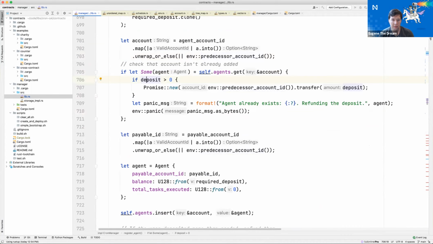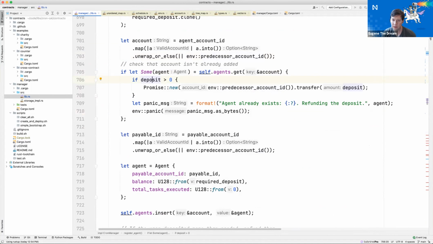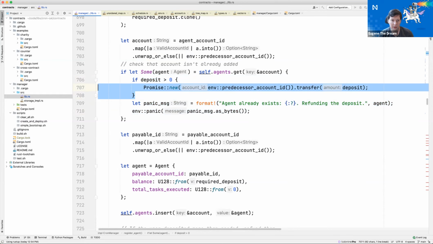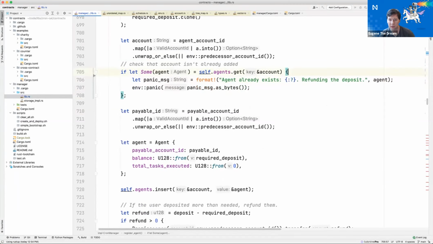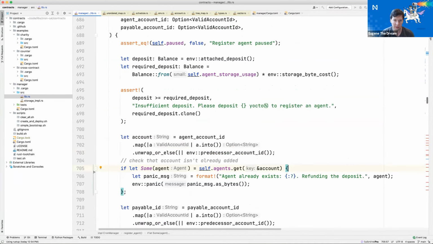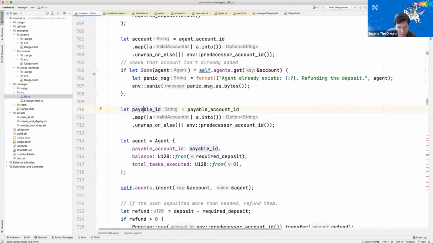Then if there is an existing agent, we refund. If you're panicking, you don't need to do a refund. You can just panic here. The refund will be done automatically because the entire thing is going to roll back, including the predecessor getting the deposit. Payable account of predecessor.